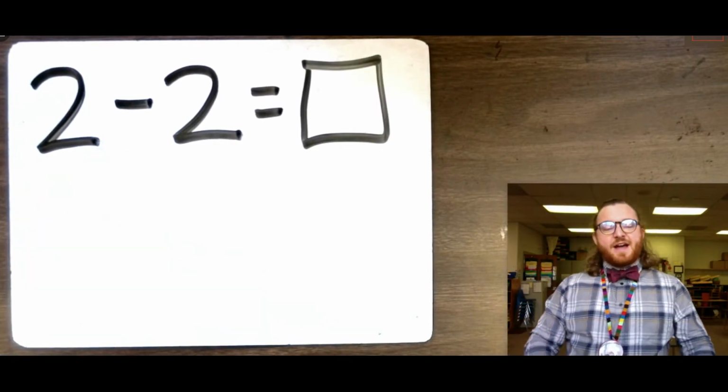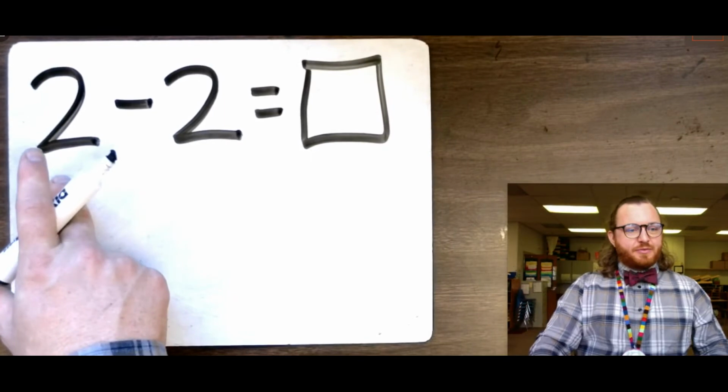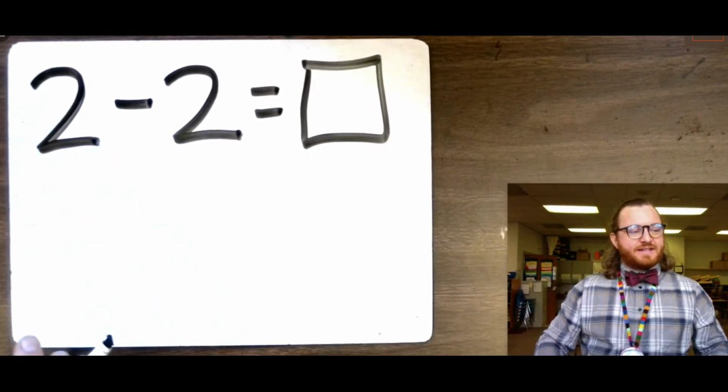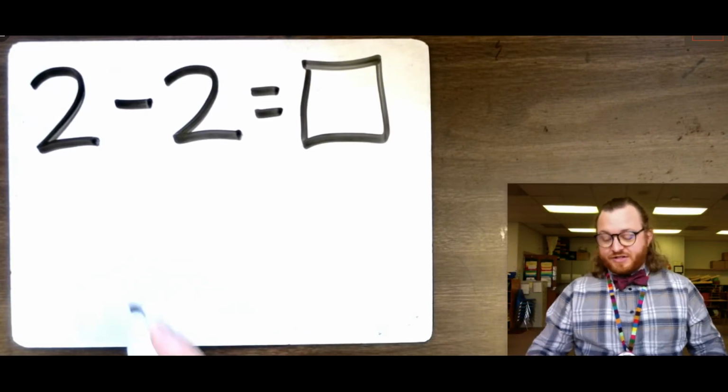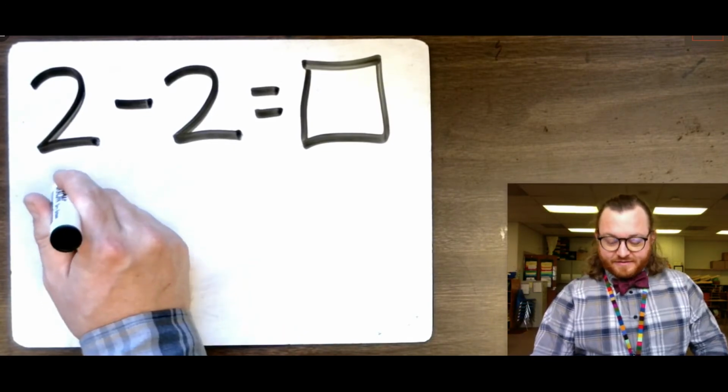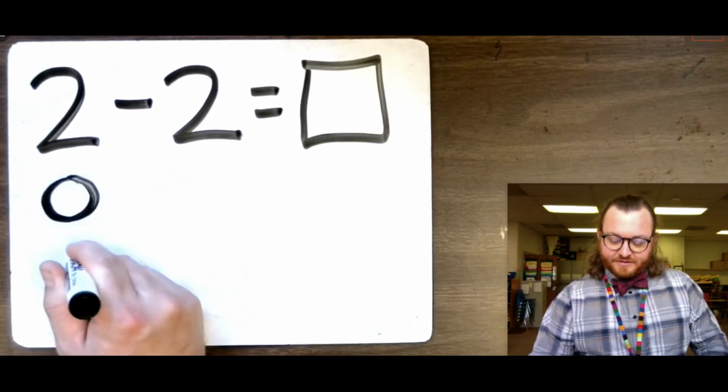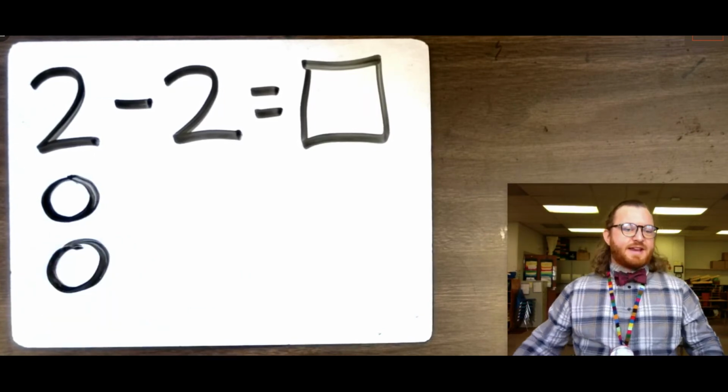Yeah. Now, when I was adding, I used to draw my bubbles in a straight line underneath it. When I subtract, I usually go across. It doesn't matter what you really do. I could do it on top of each other. 1, 2. I could do it that way, and I'll get the same answer.